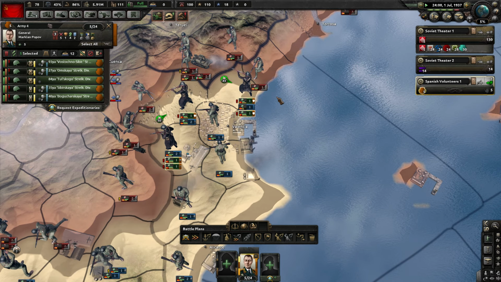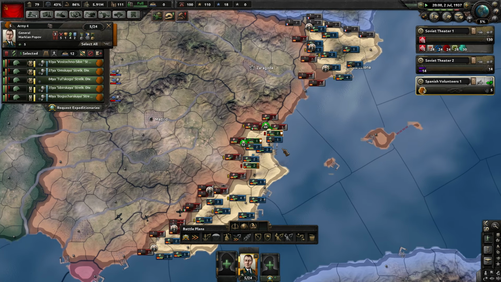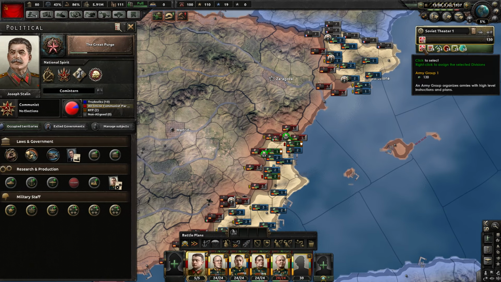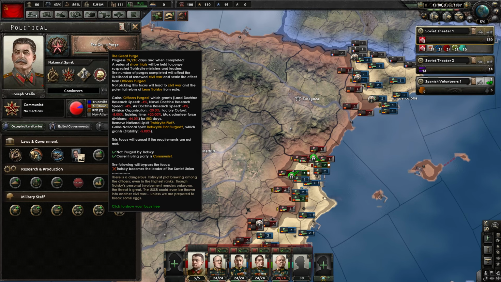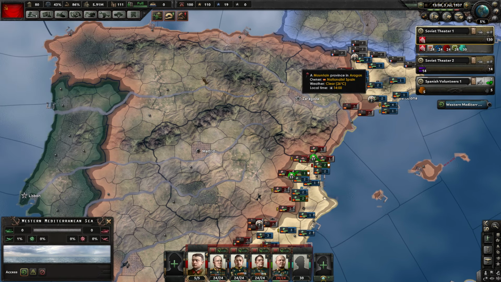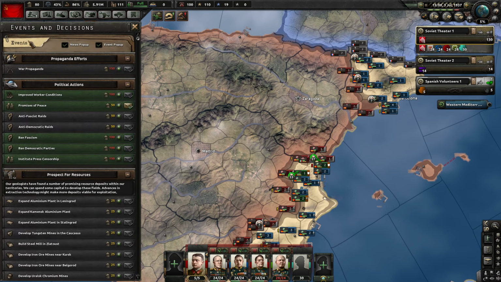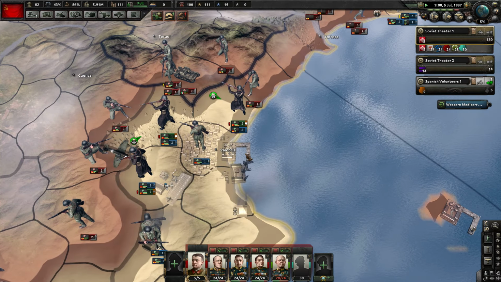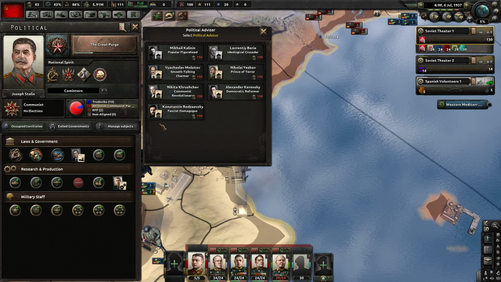Okay. Amelia Earhart circumnavigates the globe. Well, good for her, she can die on the battlefield. What did I just do? Okay, what did I just do? You know, this is something we need. An archive somewhere here to say, you just clicked this. Oh well, I'm pretty sure it's not gonna be that bad.